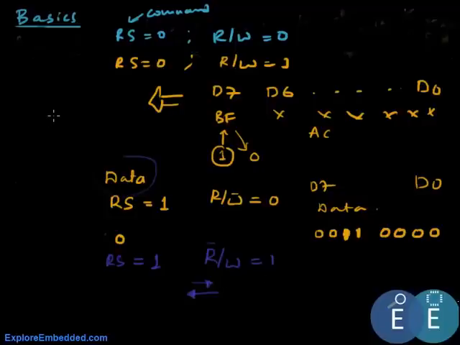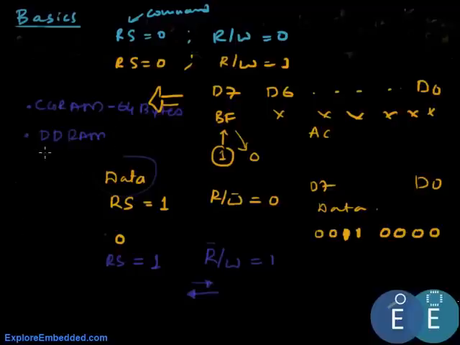The one point of emphasis here is the CG-RAM, it stores the custom characters. It is 64 bytes, and you can store 8 characters. Now the DD-RAM is the display data RAM, the RAM which is used by the graphics controller to display characters on the LCD. So this is about the basics.